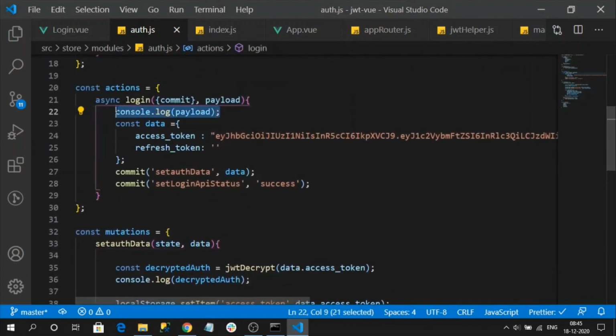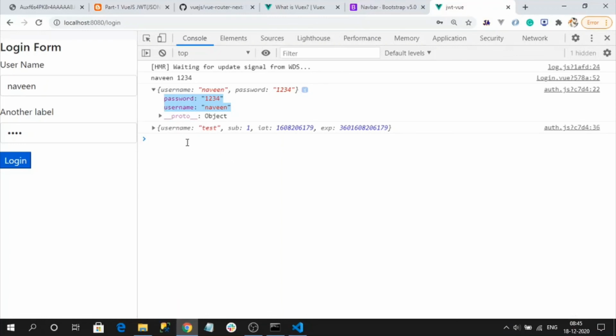From this we can understand this payload is our login data, and this commit is automatically taken by the Vue 3.0 library. Okay, and you can also observe one more object: username is test, sub is 1, and expiration in seconds. This is nothing but the decrypted object of our JWT token.